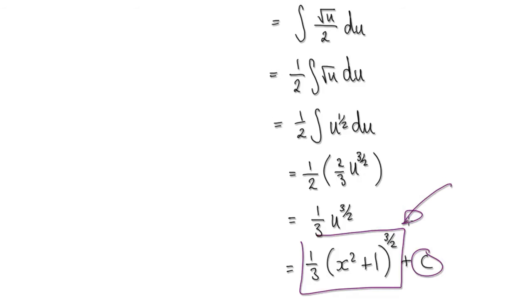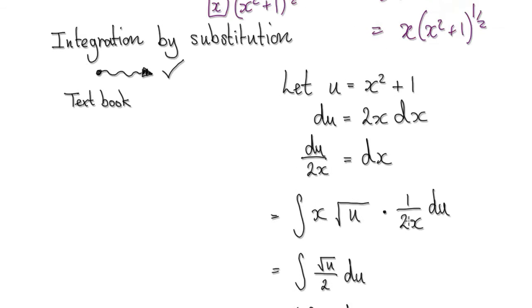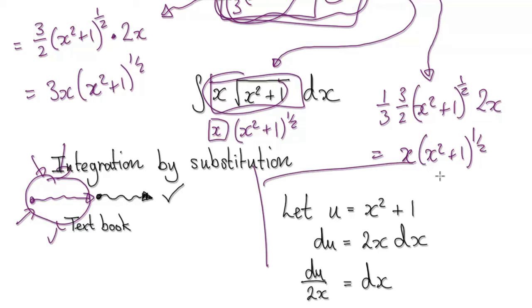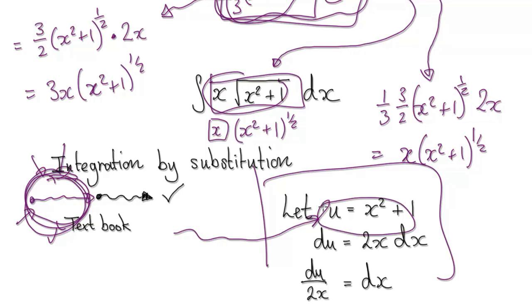Okay, so in the following videos we're going to spend a lot of time guessing our way to the answer. Once we've mastered this part, then I will show you the textbook's way of doing it. Because the textbook's way of doing it is good in that in some cases you can't guess your way to the answer. You can guess your way to the answer when it's nice and simple. But there will be times when it gets too complicated, in which case you would have to revert back to the textbook's way of doing it. Okay?